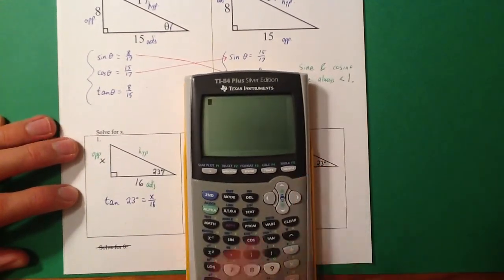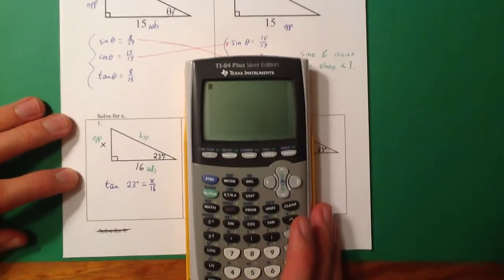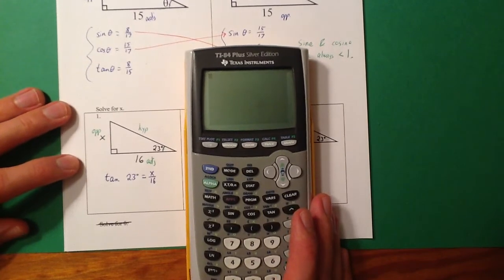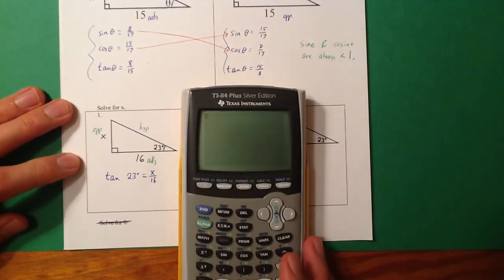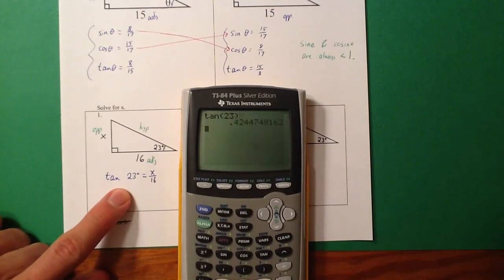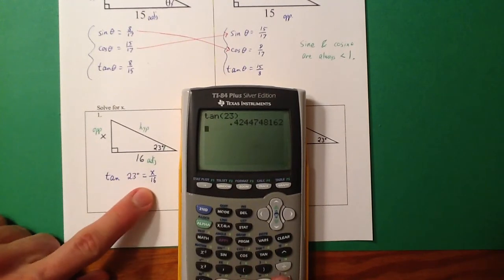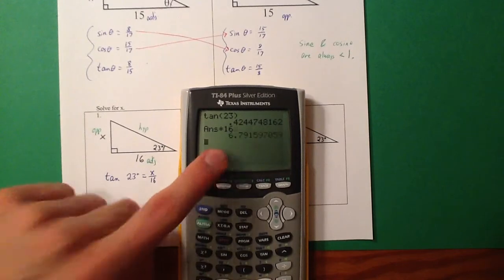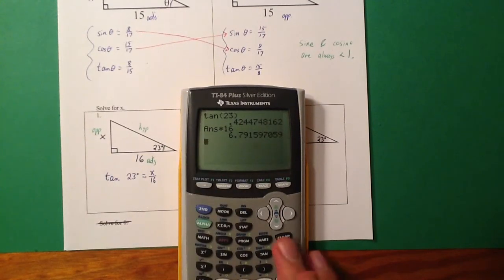Okay, we need to find out what x is. I'm going to go ahead and solve it because y'all are juniors and seniors in high school, and I would love to take you through this very slowly and bore you to death and say, let's find the tangent of 23. Now we'll multiply by 16. Yay! Yeah, we're not going to do that.